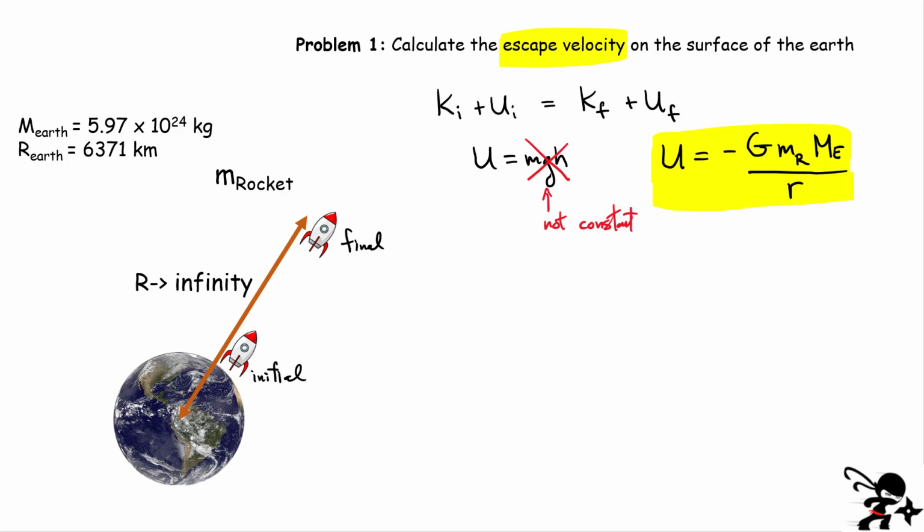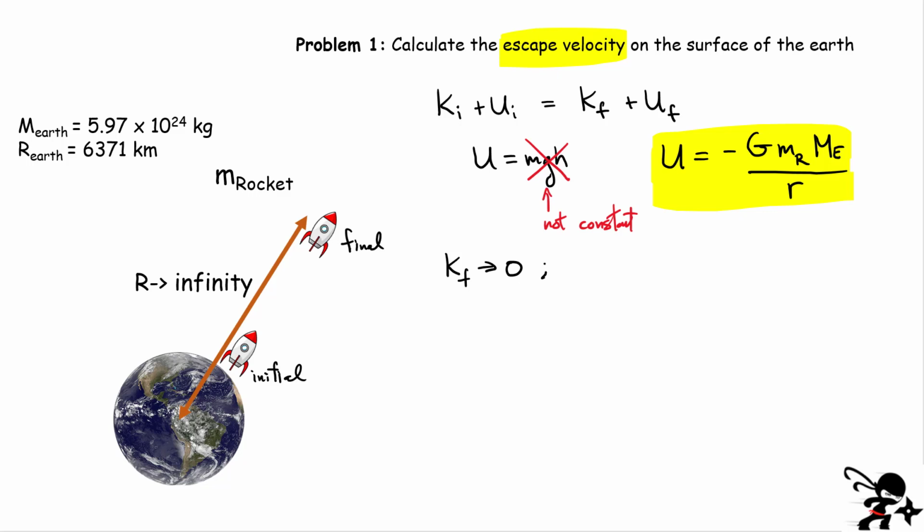Look what happens when we're very, very far away. We're dividing by the distance between the objects, between the object and the center of the Earth, for example. When r becomes very, very big, I divide by a big number. I'm going to get something that tends towards 0 when the distance between the objects is far. Okay, now the term escape velocity simply means that when you're far away, my final speed is basically going to be equal to 0. So that means that the final kinetic energy is also going to be approximately equal to 0, because I just want to launch something with a speed in such a way that I get really far away, that I escape the gravitational field produced by the Earth.